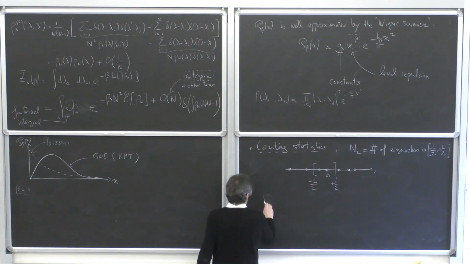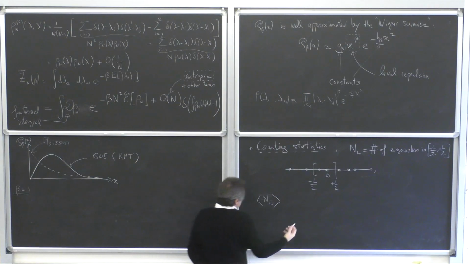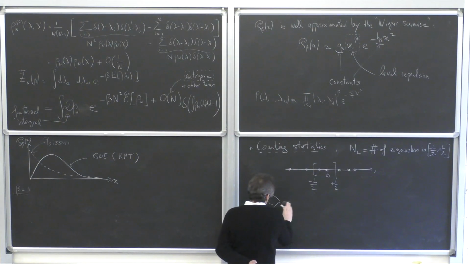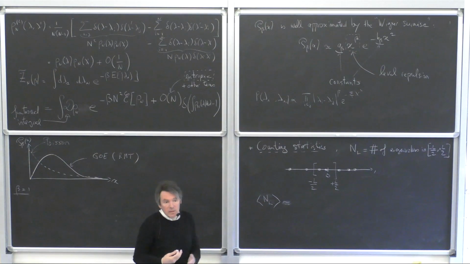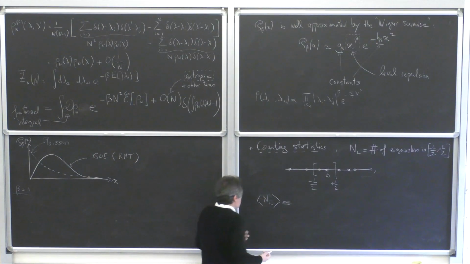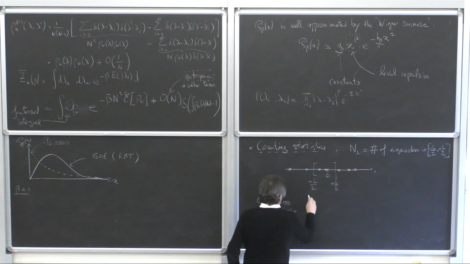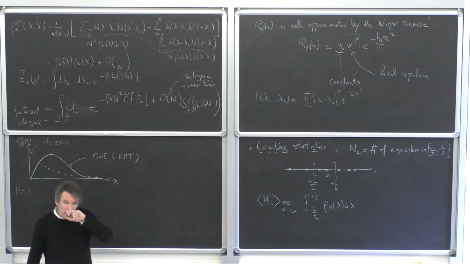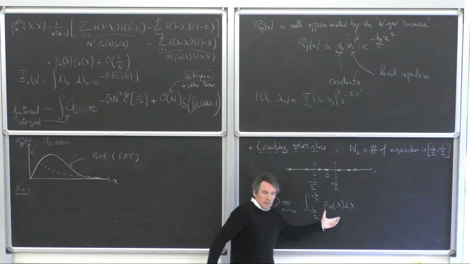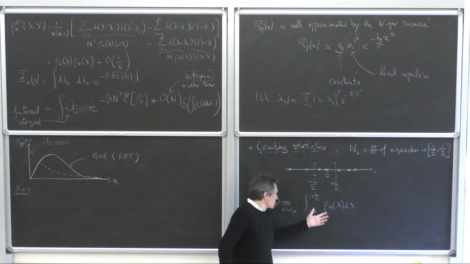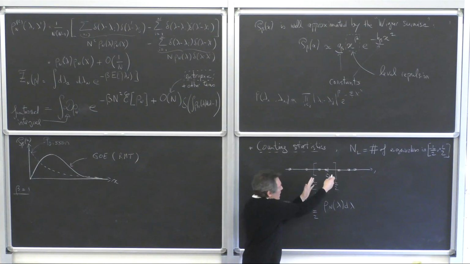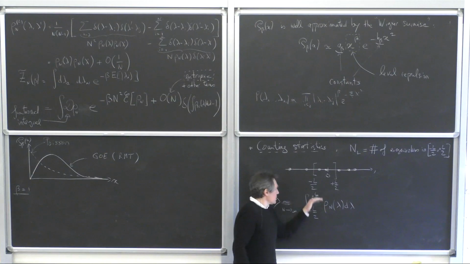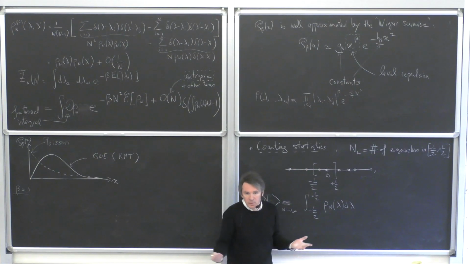The first moment is relatively simple. Basically, this N_L will be, in the large N limit, since we know the density profile, just the integral of the density over this interval. That's the definition. So for large N, that will be simply the integral from minus L/2 to plus L/2 of rho_N(lambda) d lambda. Now, since rho_N is of order 1 in the large N limit, imagine that you are looking at an interval L which is not too big, where rho_N is essentially a constant. That would be typically of order L, which is rather expected. It's extensive in the size of the box.